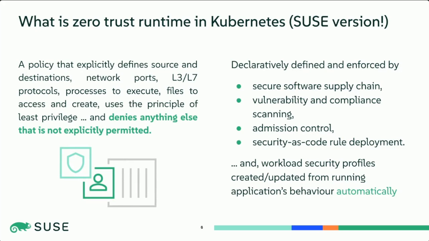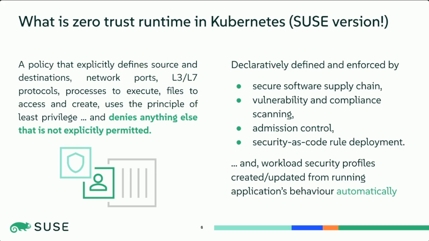And the zero trust in SUSE edition is a policy that sits in Kubernetes, and it defines everything that an app needs to do in order to function. This defines processes it needs to create, networking communications layer 3, layer 7, processes it executes, and additionally files it creates, and pretty much denies everything else, which is a way to express an enclave where you run something and it only runs the stuff that it needs to run in order to function.